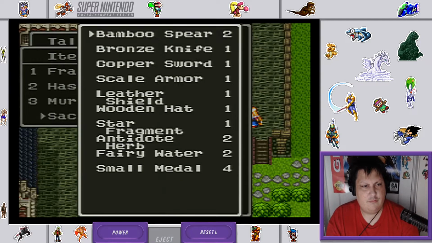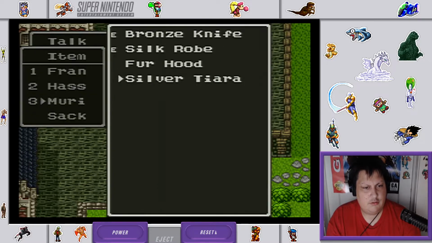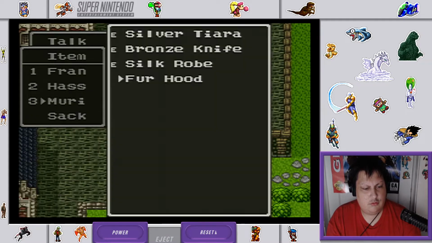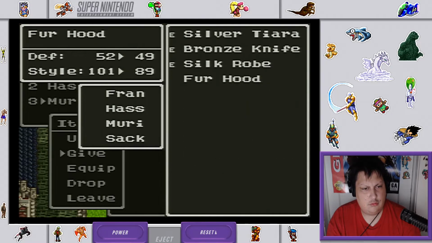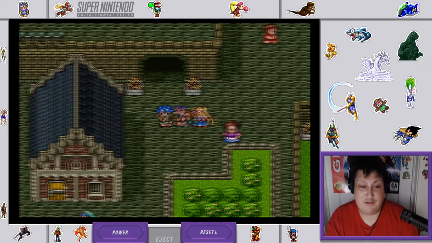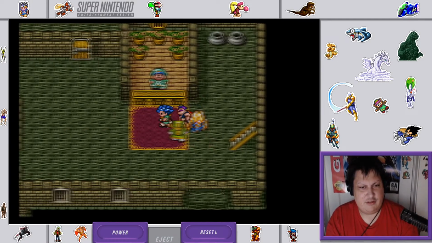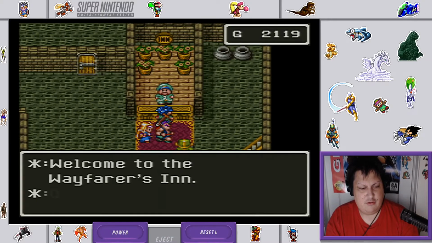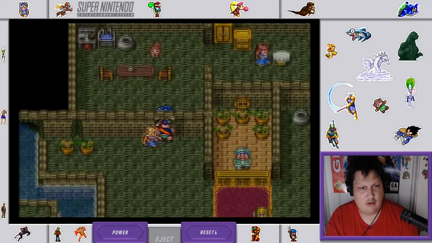She has a bronze knife. Wow. So the Tiara is higher defense and more stylish. I have no idea what style does, unless it affects like the charisma stats in battle. Oh no, because I already did that.